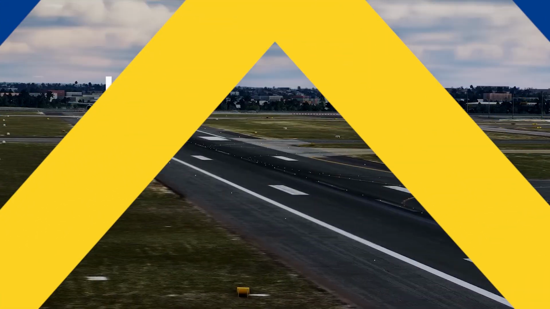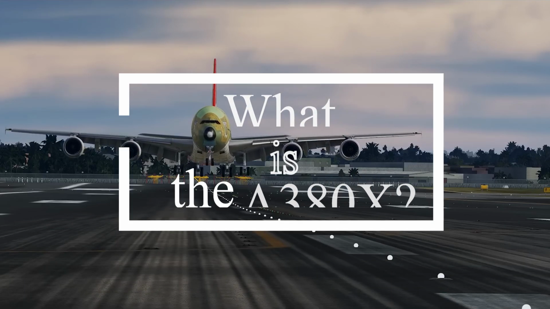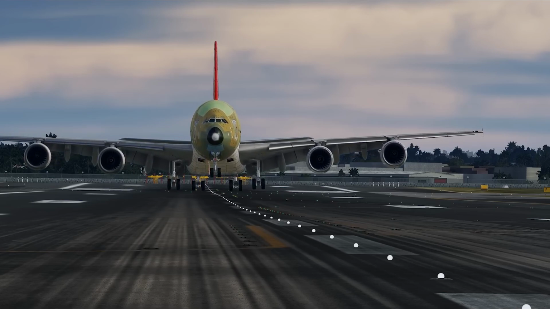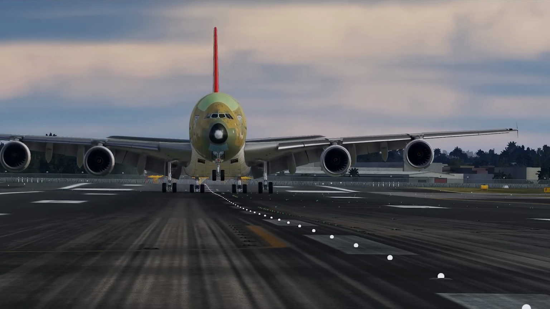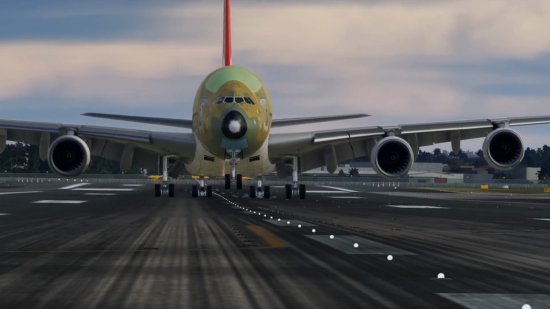Now, if you guys have no idea about what the A380 project is, well, you guys are clearly living under a rock. It's a fully freeware high-fidelity A380 being developed by the same people responsible for the A320neo modification within Microsoft Flight Simulator. Now, I do have a dedicated video covering the full backstory of the FlyByWire team, as well as a full case study on the state of the freeware community in Microsoft Flight Simulator. I guess you can check it out somewhere on screen right now if you guys want to.